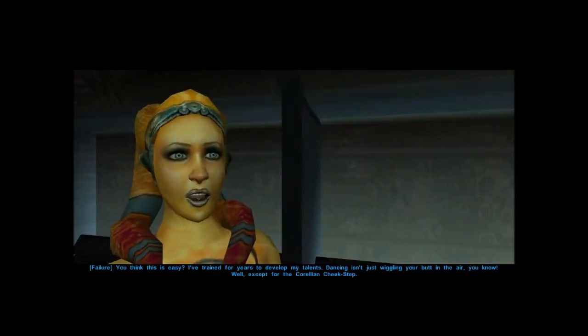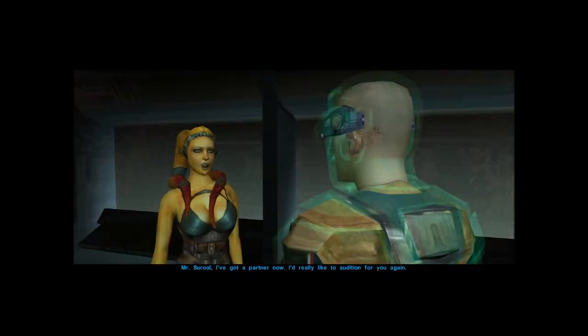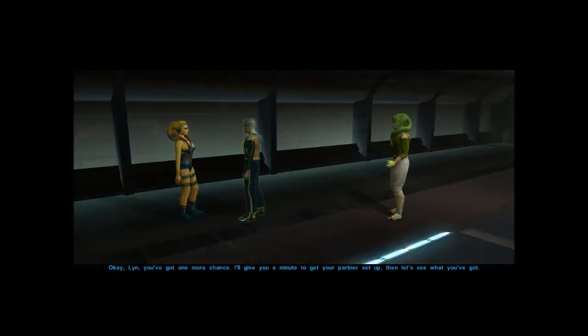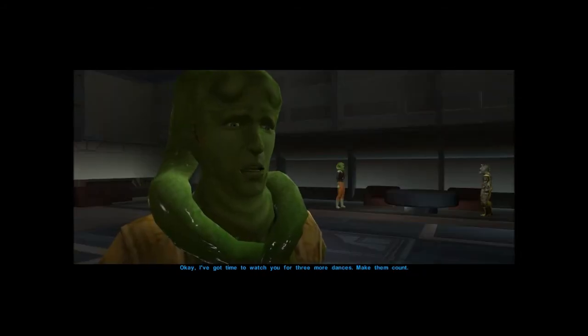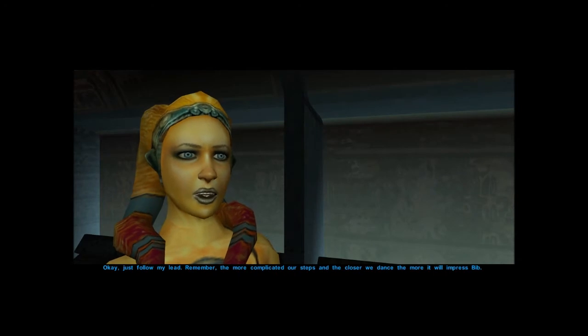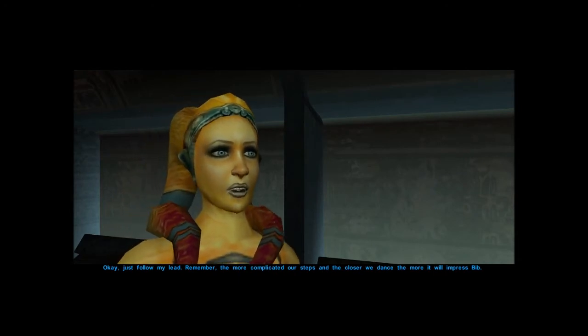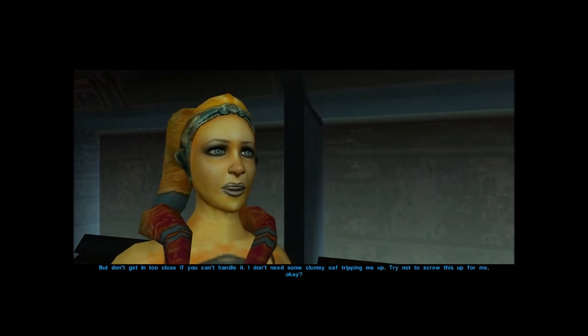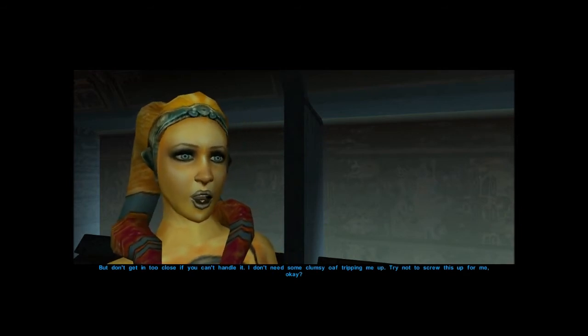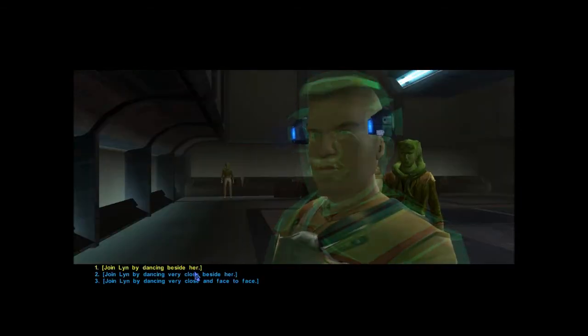I'm good. What? No. Yeah, I'll dance with you. Watch you for three more dances. Make them count. Follow your lead. Complicated steps. The closer we dance, the more it'll impress them. Alrighty. Don't get in too close if you can't handle it. Try not to screw this up for you. Alright, well, I'll show you my moves, baby.